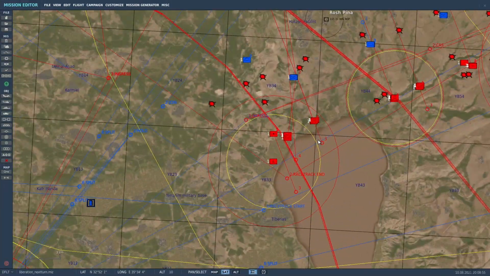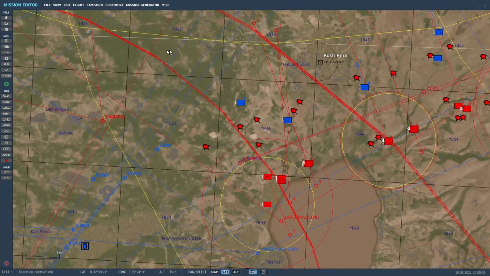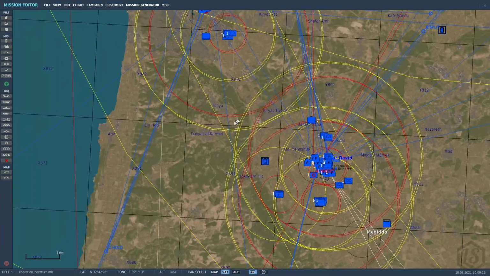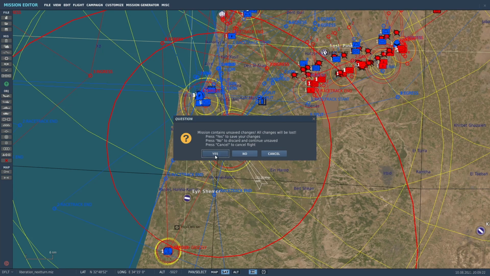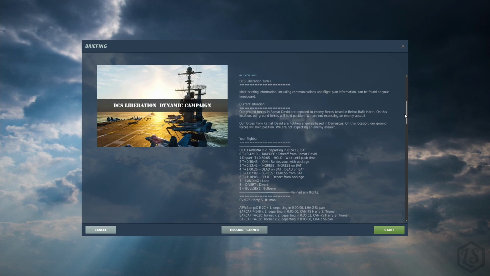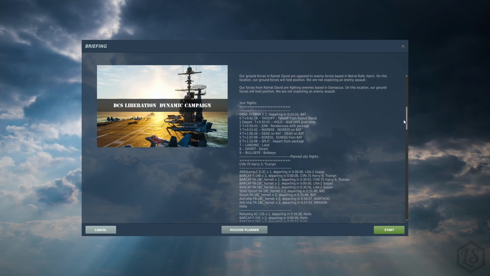That's an awful lot of red along this front line. I do not nearly have enough aircraft going out and doing CAS missions. I'm about to get trounced in mission 1. Right, let's see what happens. Anything interesting in here? My flight 2 departing at 24 minutes past.